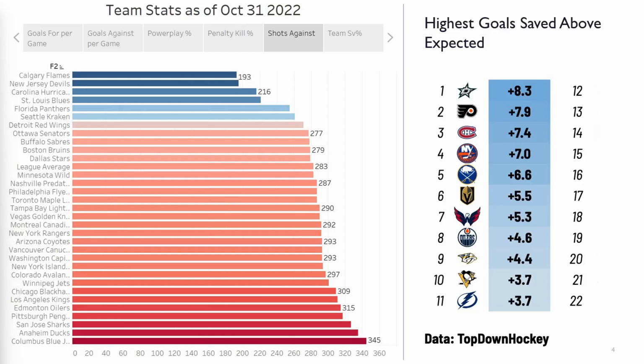Now, a few other pleasant surprises. Seattle is suppressing shots. They're just not getting the goaltending, as you see right there. The goals saved below expected is negative 7.6. I actually switched this over to goals saved above expected to show you the other end of the spectrum, but they were negative 7.6. And that is partly Grubauer, but he's hurt right now, so that also falls on Martin Jones. So that's something to keep an eye on. I wouldn't own either of those guys at this point, but if they could start to put some saves together, their team is actually suppressing shots at a pretty decent rate.